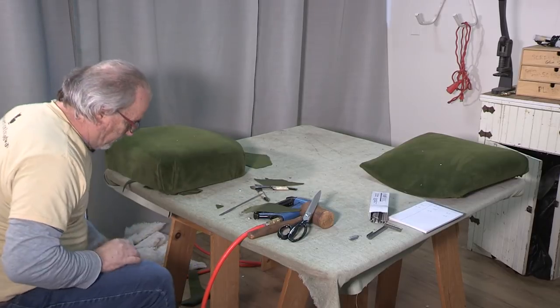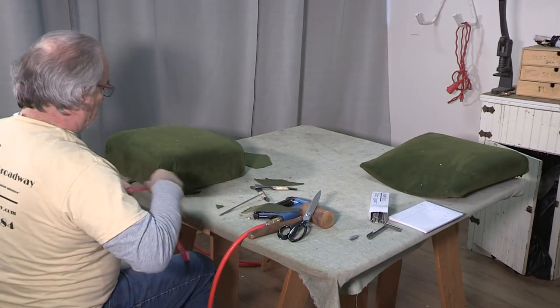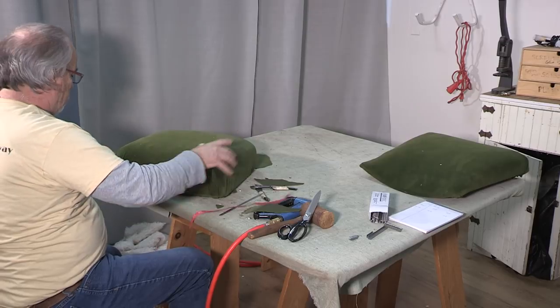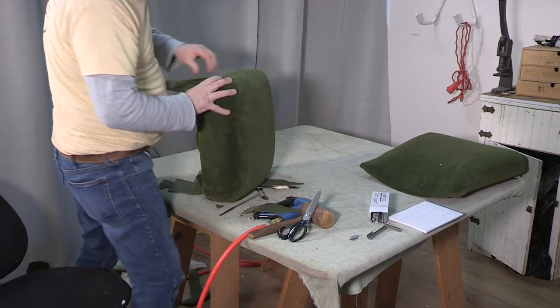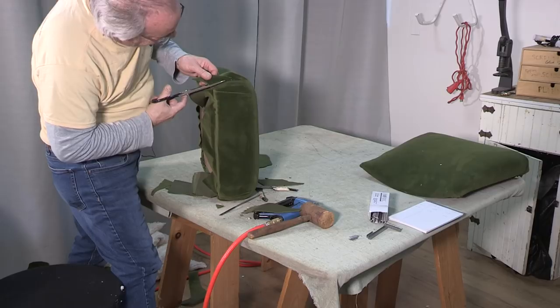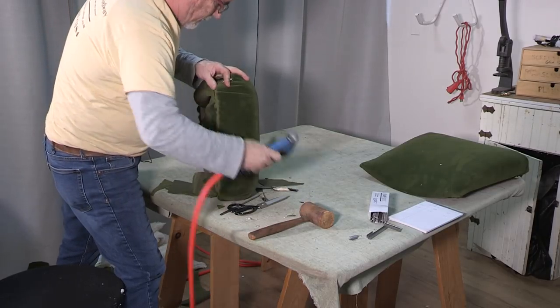Now I'm going to measure this. Cut this. Get a staple, another staple down here.